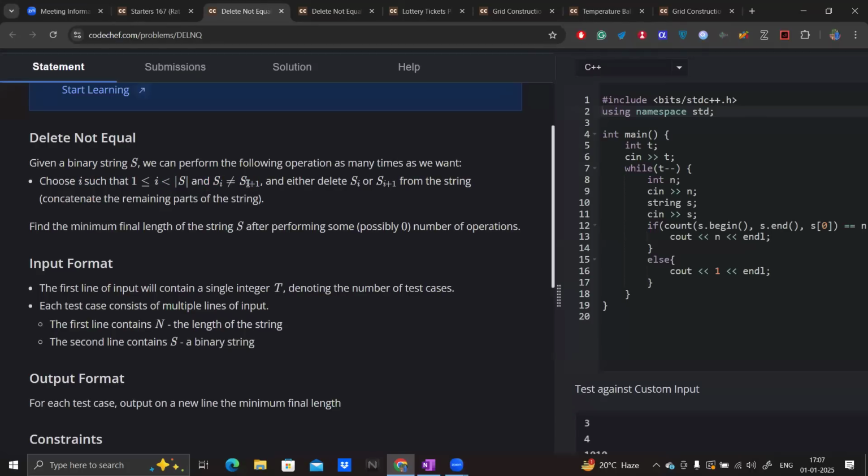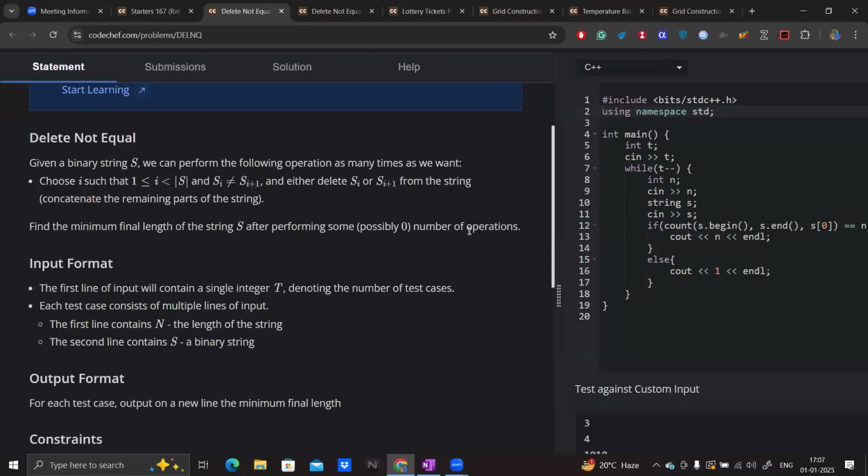So basically you need to choose some I which is not at the end of the string and delete either si or si plus 1. They should not be equal, and you can delete either of them from the string and concatenate the remaining parts of the string. So you have to find the minimum final length of the string s after performing some operations.